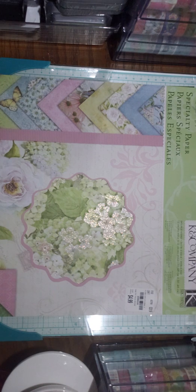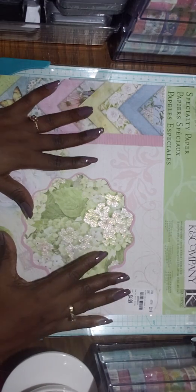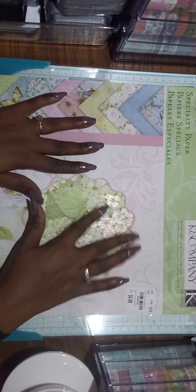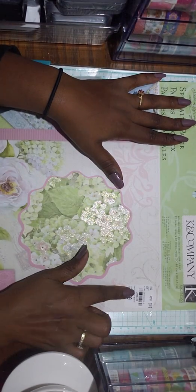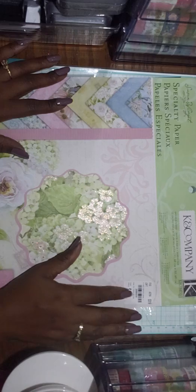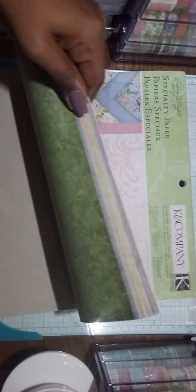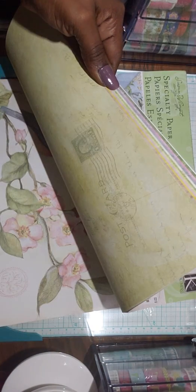I found this paper pad which I thought was very, very pretty. I debated for a while — there were two very similar ones. I like it because I like florals, it's vintage, and it has glittering on it. The SKU number is 2099339 and it was $4.99. I haven't seen a 12x12 paper pad at $4.99 in a while. It's double-sided — that's another reason I picked it up. Great for a junk journal or even a shadow box.